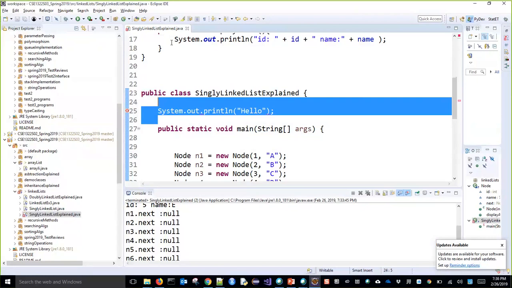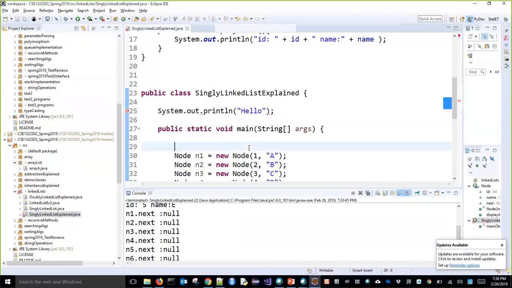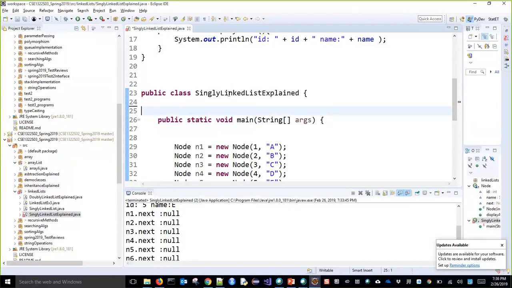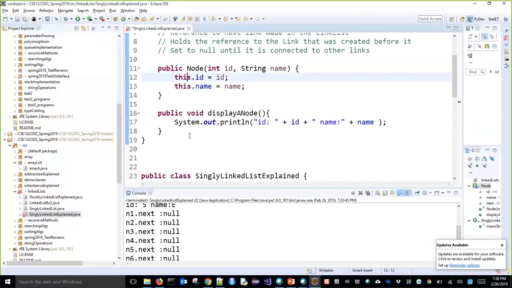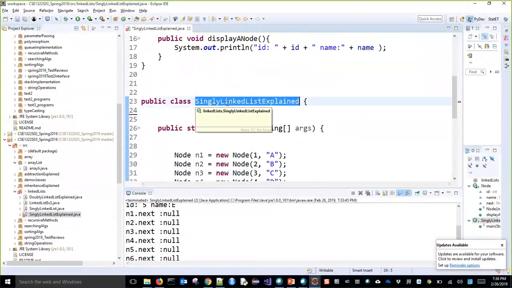In order to link each node with another node, or insert a node or delete a node, we need to write some code. That code can be within some method within this class or within this class. In general that can be done, but if we put all of these methods within the main class, the program will be clumsy.